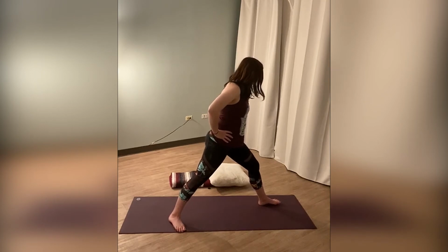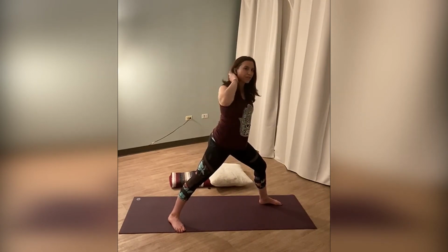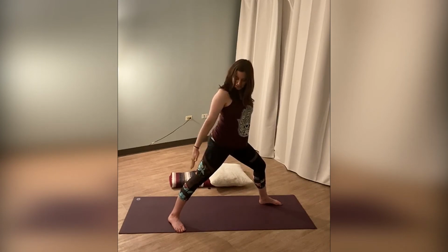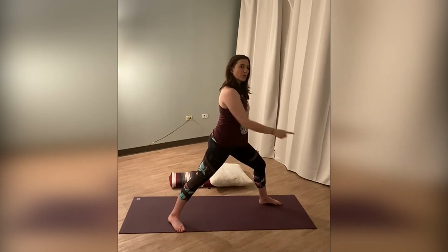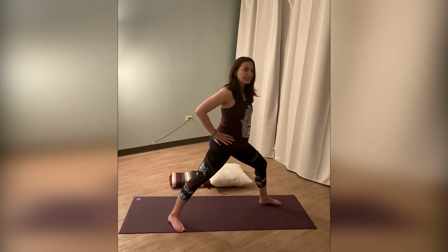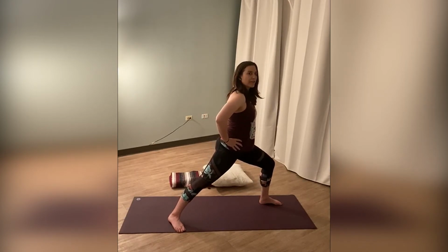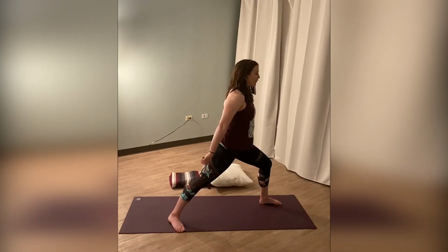Now notice that you might need to walk your right foot to the right just a little bit, but you want to keep that back foot flat and kind of pointed towards the top upper corner of your mat. But your whole foot is going to be firmly on the mat, and you're going to push down in that foot. And then turn your hips forward and bend slowly in that front knee. It may not be that you get as much of a bend, and that's okay, but you're gonna feel the firm back leg, so your left leg, firmly on the floor, and your right leg forward.